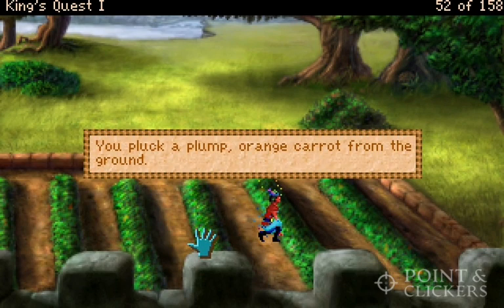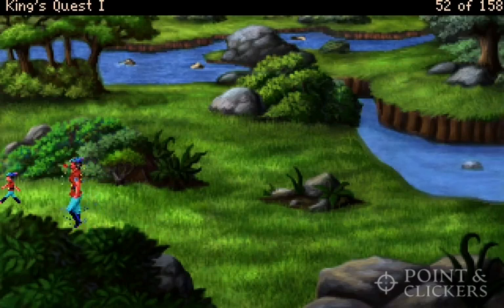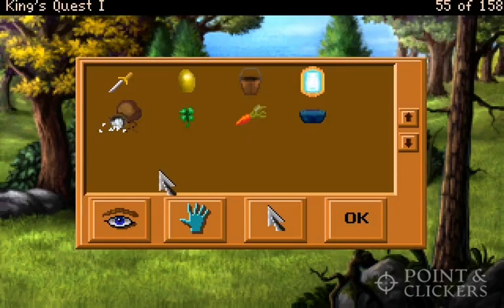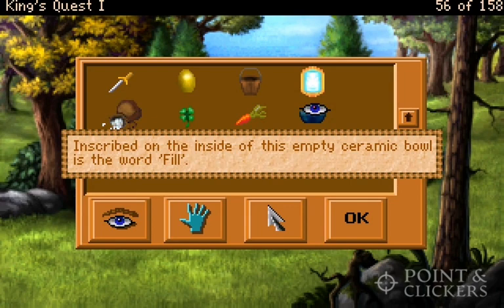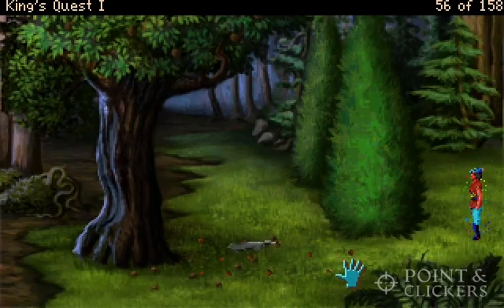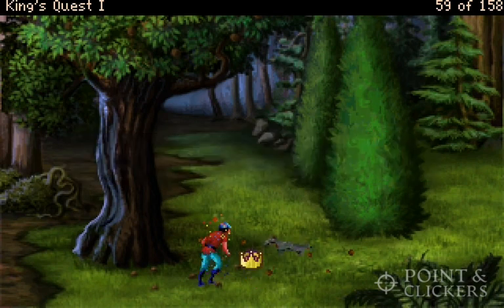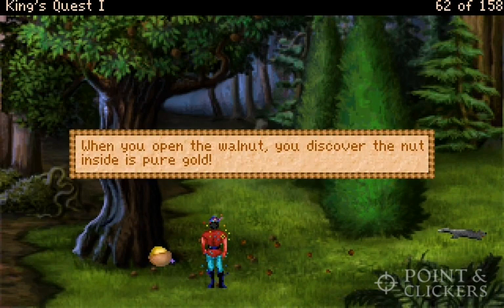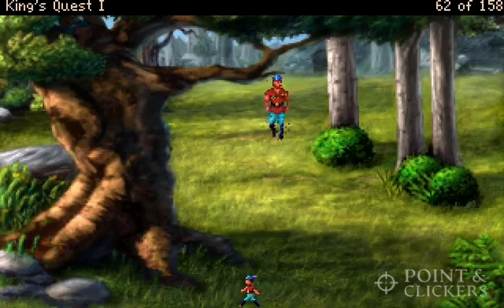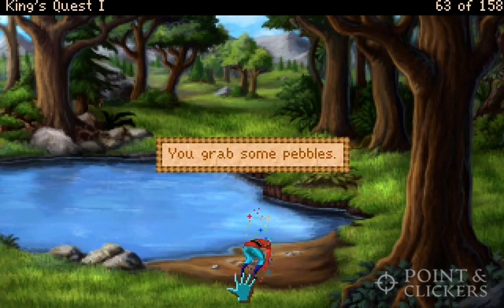You pluck a plump orange carrot from the ground. You pick up the bowl. Inscribed on the inside of this empty ceramic bowl is the word fill. You choose a big, meaty-looking walnut from the bunch scattered around. When you open the walnut, you discover the nut inside is pure gold. You grab some pebbles.